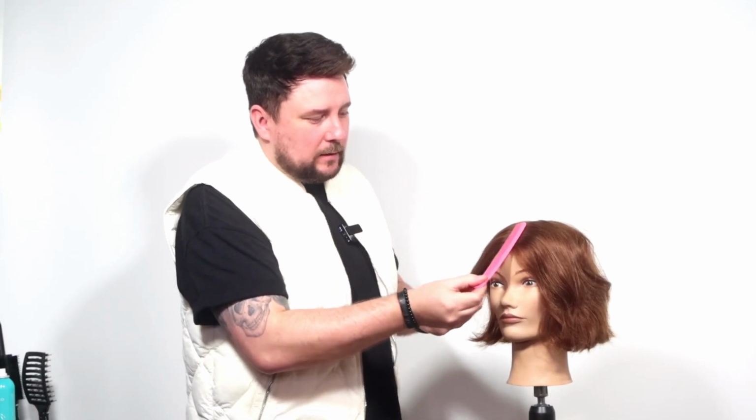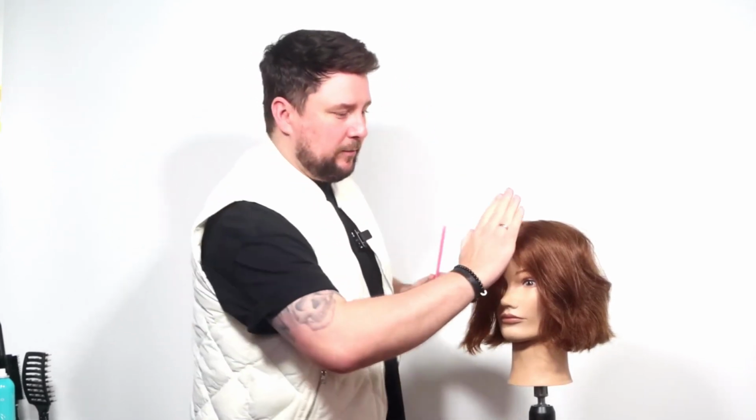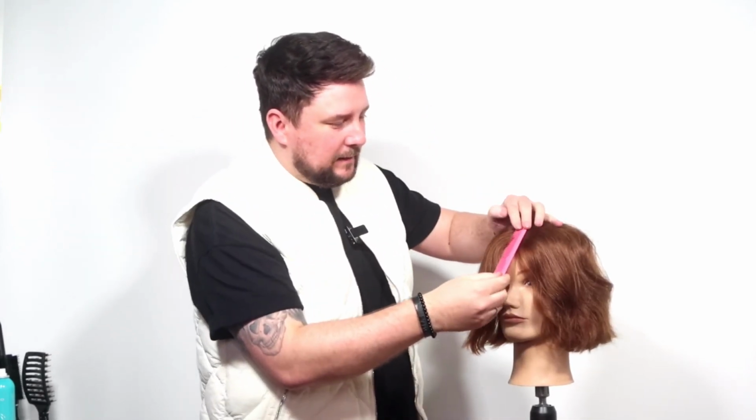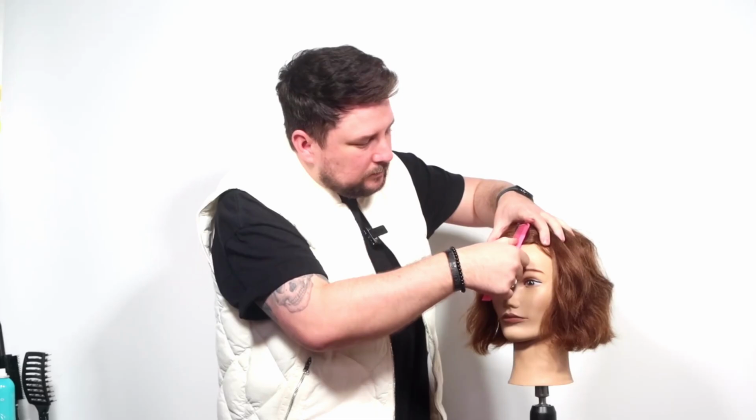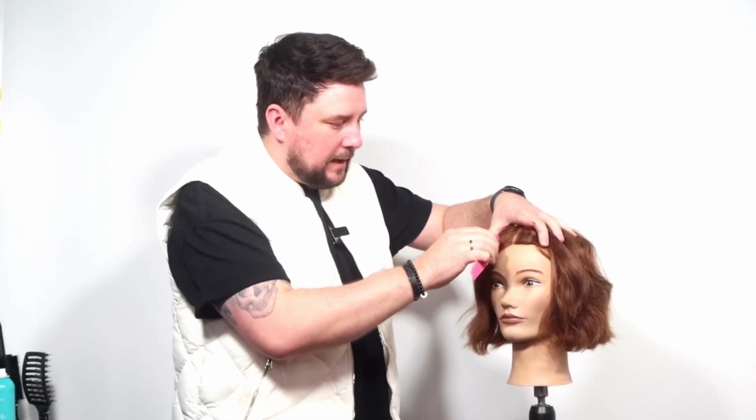The stylist just needs to understand that they get their comb, one of their tools. We grab our comb and we put it on the sort of flat point of our head. So that front piece, that flat plane there, that's how we put it. And we put it right from where the fringe is starting. And then that gives us a really good understanding of how much hair we actually need to put in here.